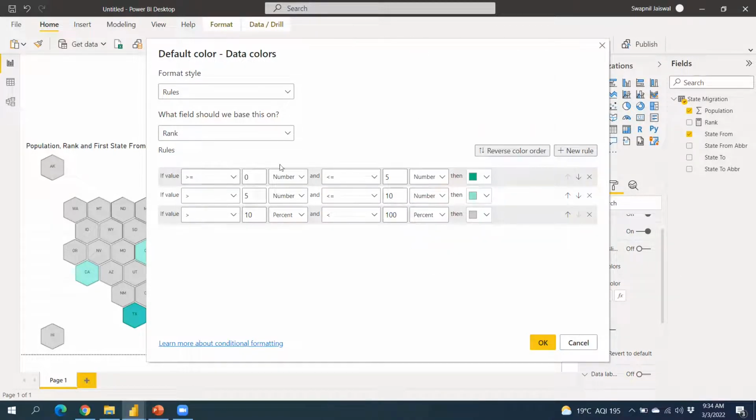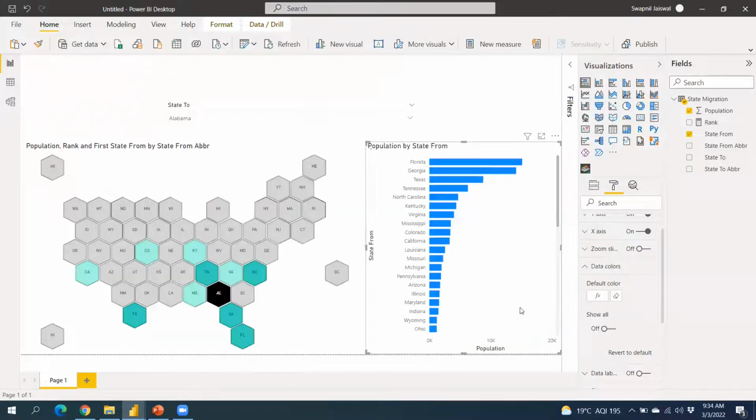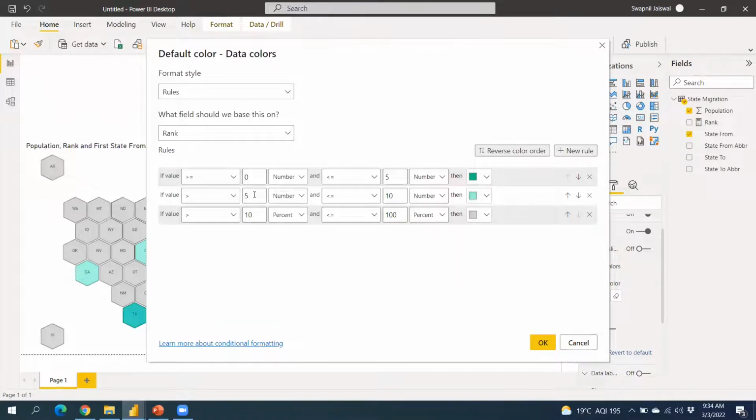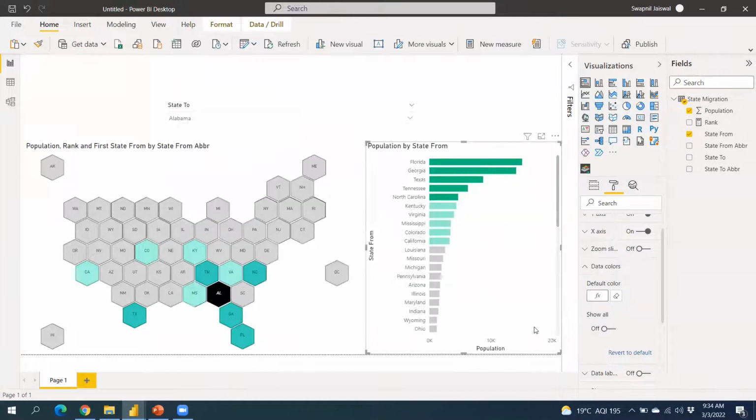So what we are saying: rank 0 to 5, use this color; rank 5 to 10, use this color; and for the remaining part, use this color. The last one is in percentage. So we have got this.